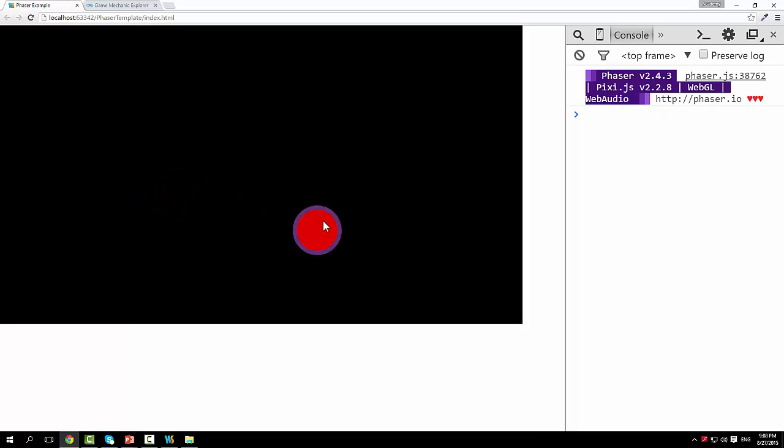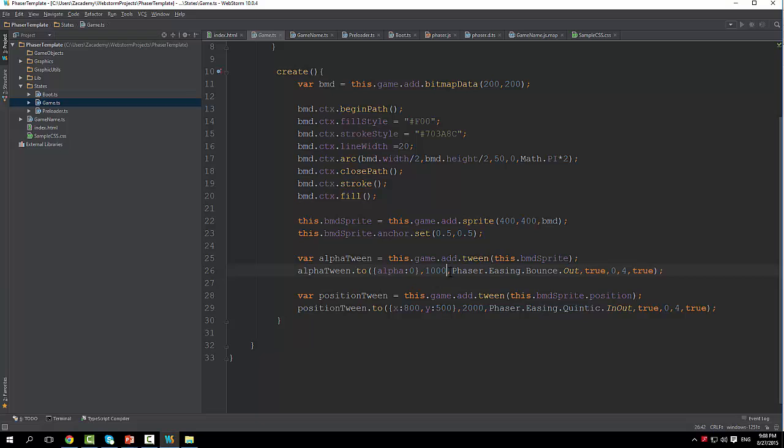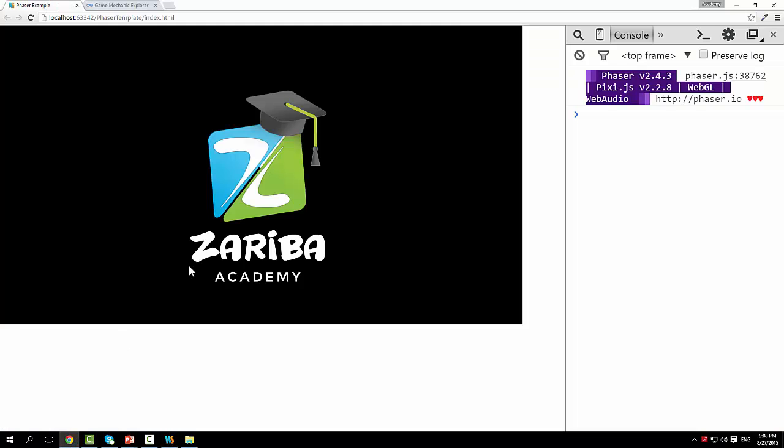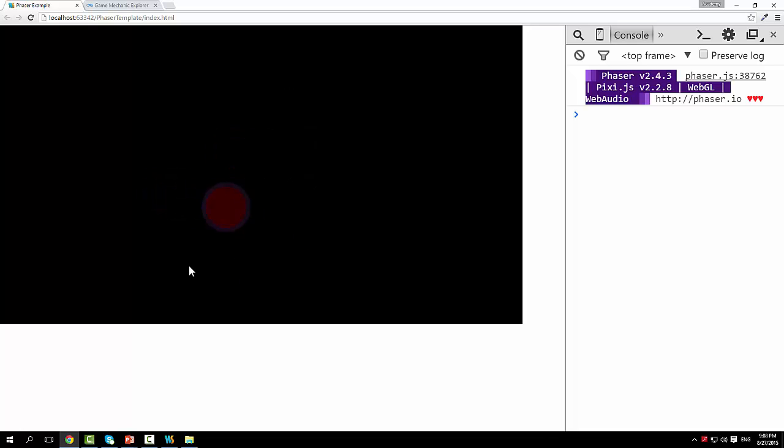By the way, if you wanna refresh, you have to do it a couple of ways. So yeah, this is the bounce of the alpha. Let me increase this a bit so that they match, going in and back. Normally press F5 twice.